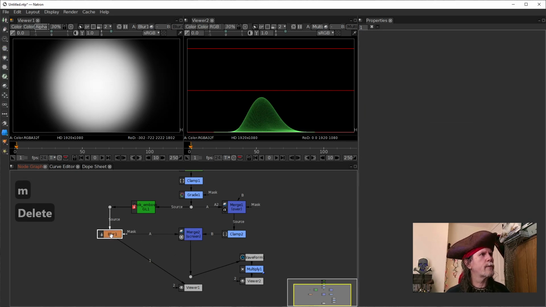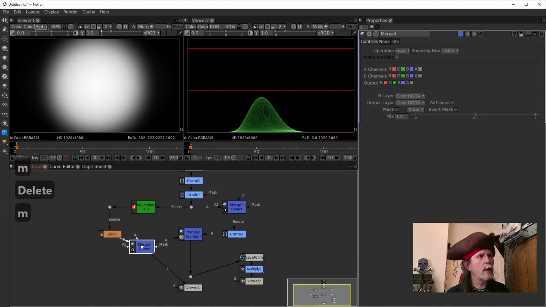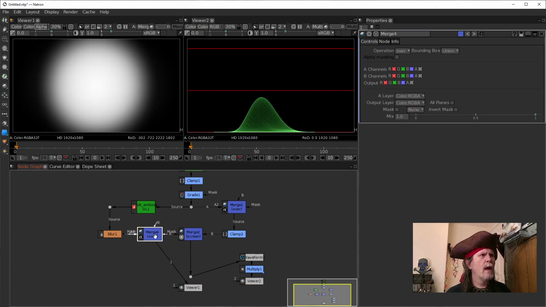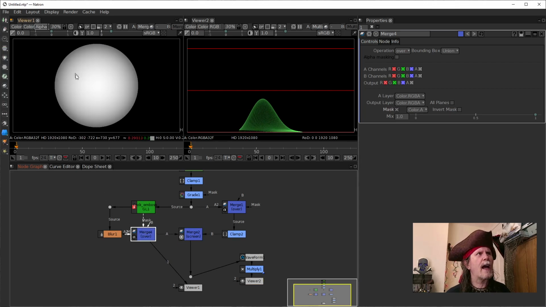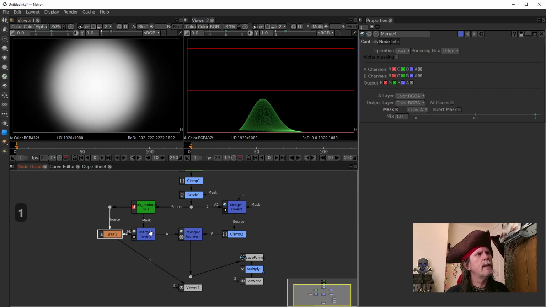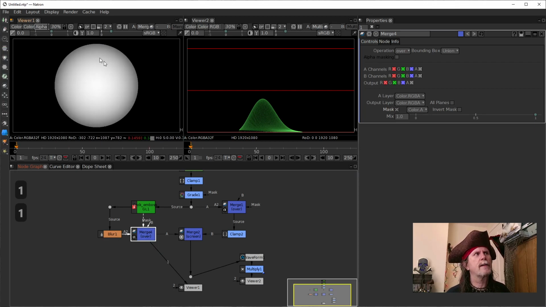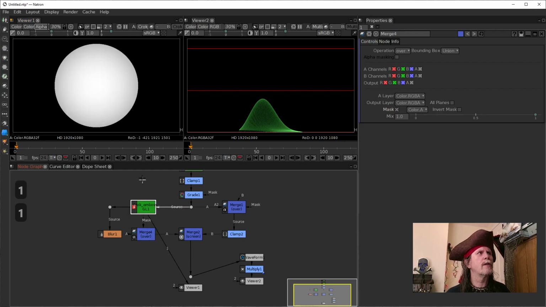Well, I put it in the wrong spot. Here. Merge. There we go. All right, and we're going to set it so that its A comes in like that. And then we're going to take the alpha, or the mask of that, and plug it in there so that it trims out the original alpha that we had. So we went from our blur to this, which is very much like what we did with our text when we trimmed off the text. We're trimming off around it using the original mask. Now we do have some falloff. I'm not worried about it. I think we're going to wind up with something that looks pretty good in the end, I hope.